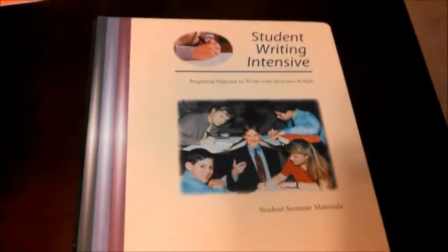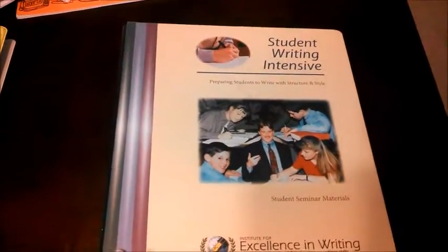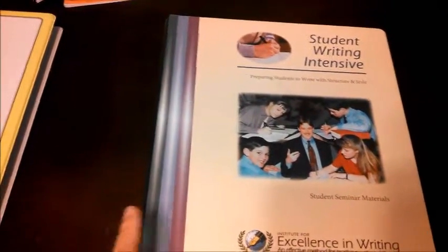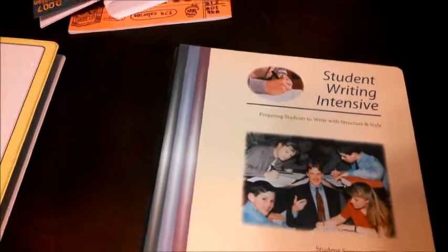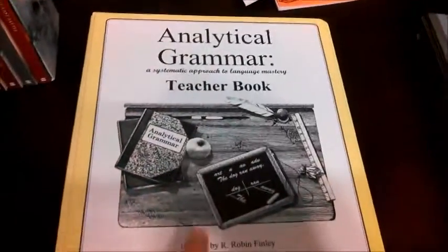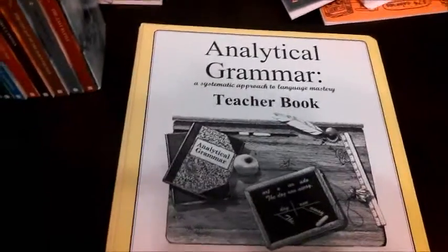As far as Sarah goes, she will be in the 5th grade, but I may start her out in this on a smaller version and not require as much from her as I do Stephen. But I also still have the All Things Fun and Fascinating book from IEW that she has been working in for the past couple of years, and we haven't gone all the way through that, so we may stick with that. And for grammar, all 3 this year, we're going to try this out. This is new. I have no idea how it's going to fit our family, but I'll let you know at the end of the year.